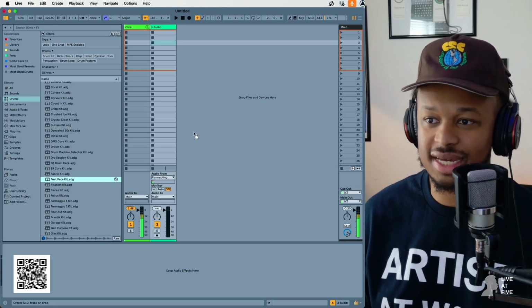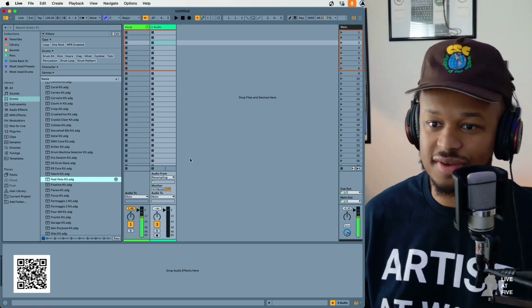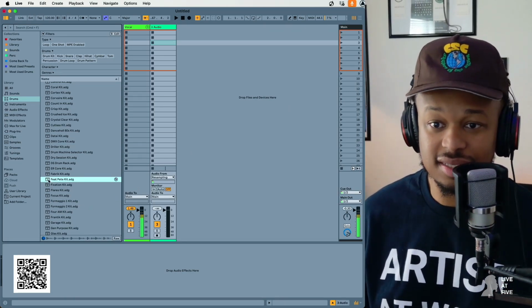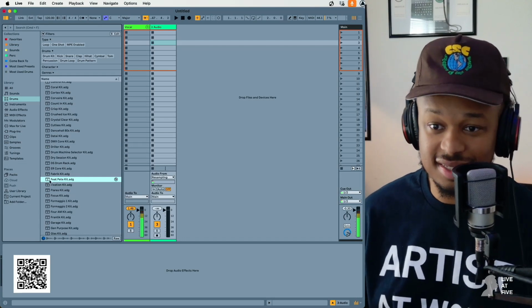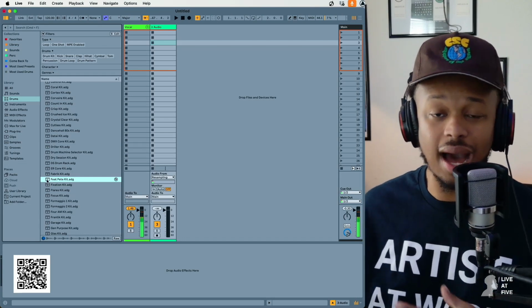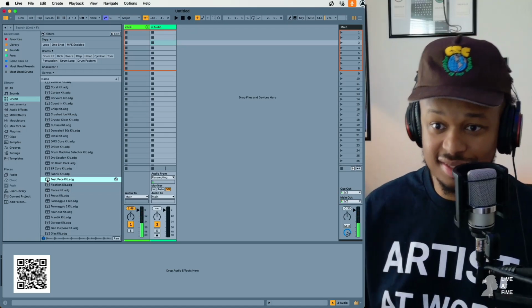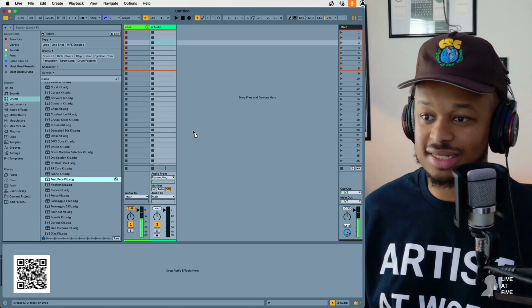All right, we're going to click and drag it. See how it said here, drop files and devices? This little box here is a device. Whether you know it or not, this little sign means it is a combination of devices put inside of one device. We're going to grab this, click it, and drag it to this random space.